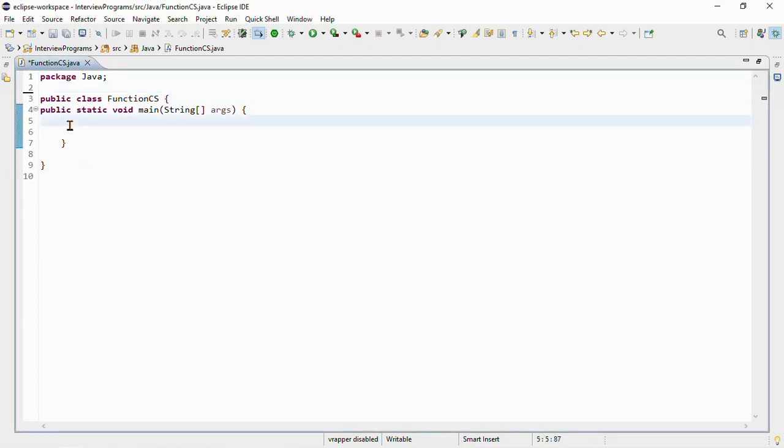Now let's say we have to find the square of any number. In this case we can use the Function interface. We can write a function to get the square of the given number. Let's see that.